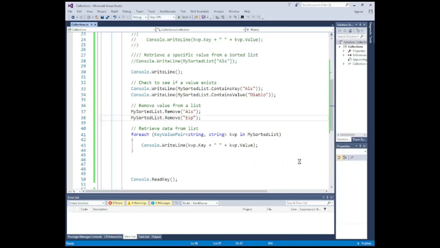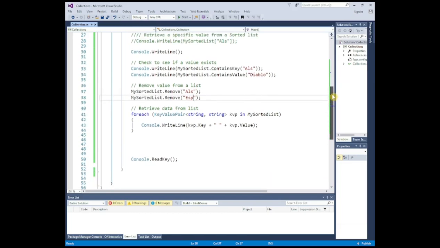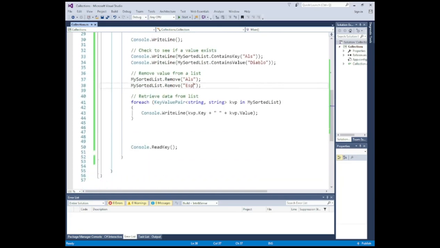Excellent. So that was a small example of how to create a sorted list, how to populate the list, how to obtain specific values from a list, and how to remove items from a list. Let's move on to coding up a stack. A stack, as mentioned before, stores values in a last in, first out format. So the last value we populate the stack with will be the very first item that we are able to retrieve from the stack. It's often referred to as a LIFO type structure. LIFO stands for last in, first out.